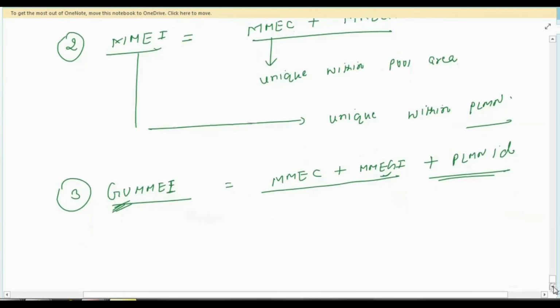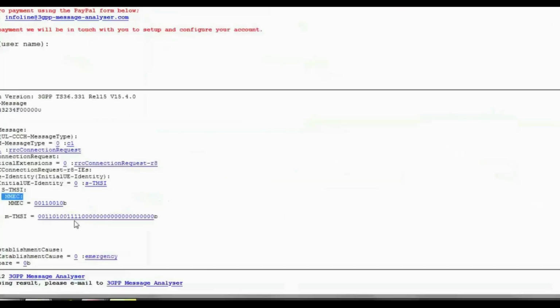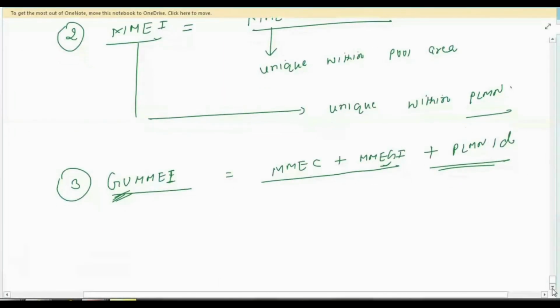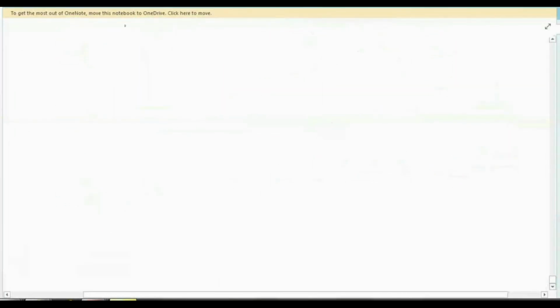Now, very important: how can we uniquely identify the UE? Here you can see one parameter we see in the RRC connection message, the UE identity. How will you identify it using the S-TMSI? So we now understand the different types of MME identities.